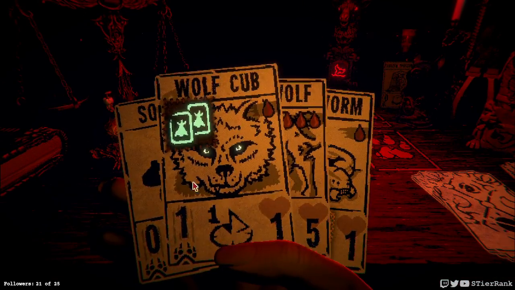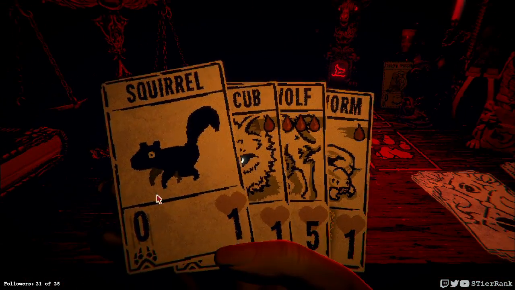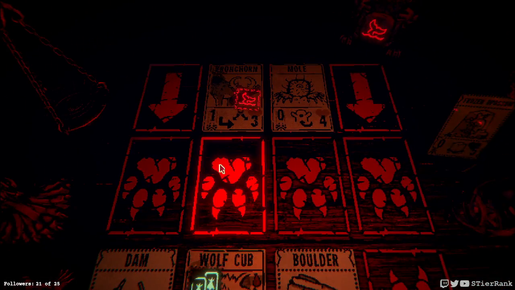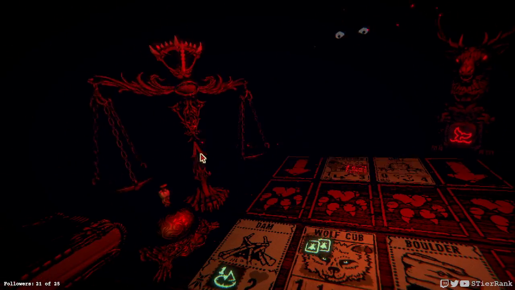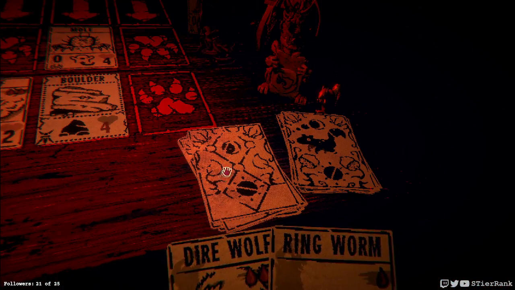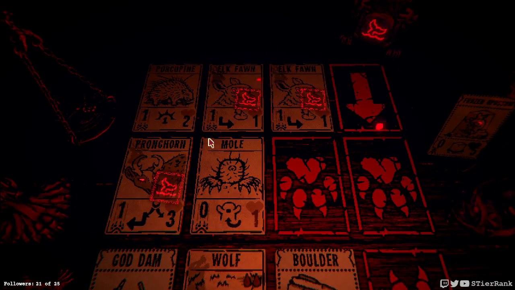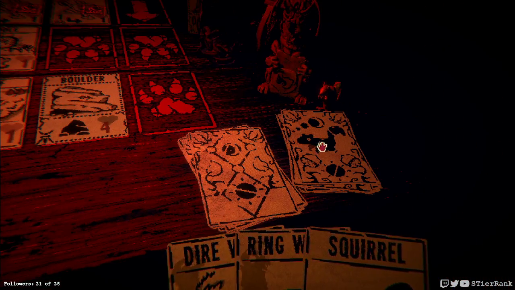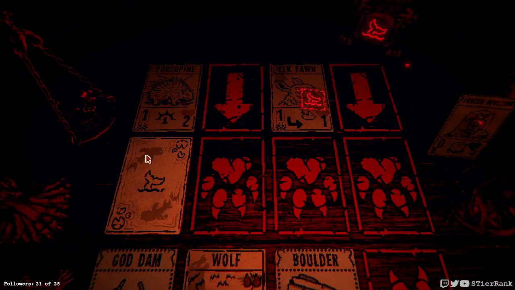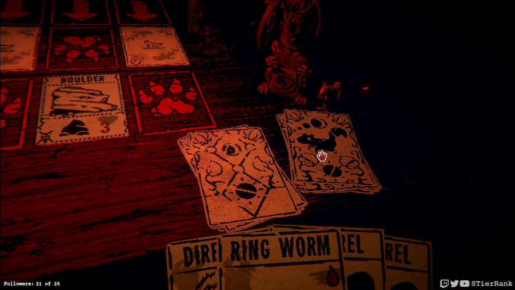Off again. Let's see. And pronghorn, it's incoming. This will play our wolf cub over here, and these two things will block damage, and the wolf cub and the dam will have time to grow up. Alright, excellent. Okay. Fortunately, I can't use the dam as a sacrifice, so we're gonna lose to the pronghorn there. Okay.